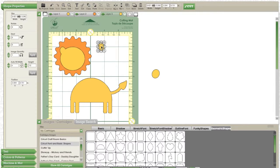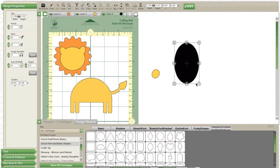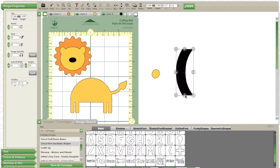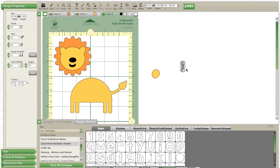Because I'm a perfectionist, I want to make sure they're even, so I'm going to copy and paste the one I already added on. In a fourth layer, I am going to create the lion's nose and mouth. I am turning the circle into an oval, flipping him sideways, then taking the parentheses shape to make his smile, and then taking an L shape to connect the nose and the mouth.